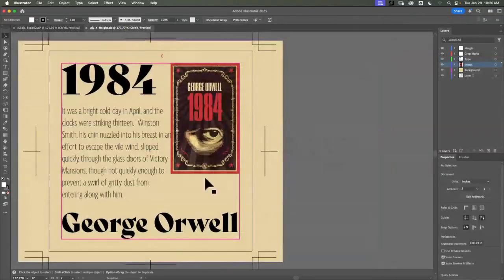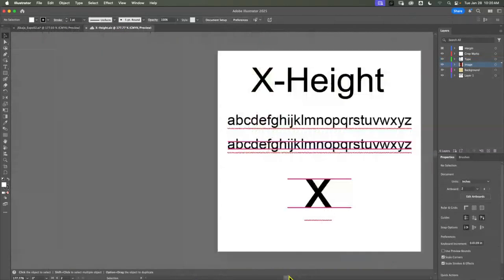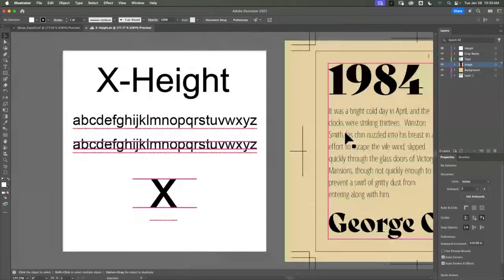Next one, X height. You might start hearing about this, and I'm trying to figure out a way to really instruct some of you in this area of margins, where something is too close to something else. You'll hear me say, don't get things so close. Back off. Don't be in somebody's face. The text shouldn't be touching an image. Some text shouldn't be touching other text unless it's a design feature. And something that might help you is thinking of X height.